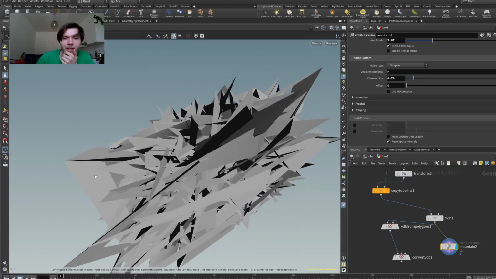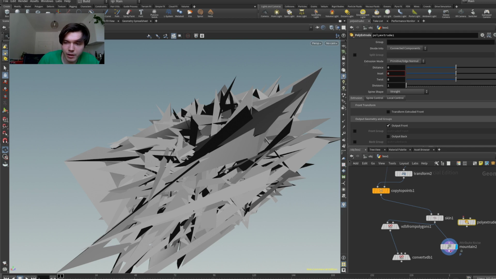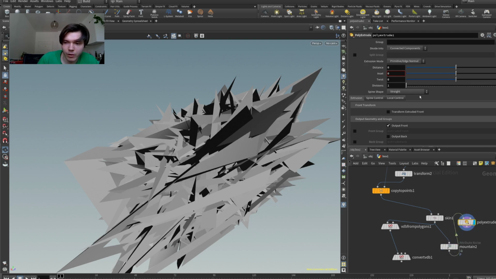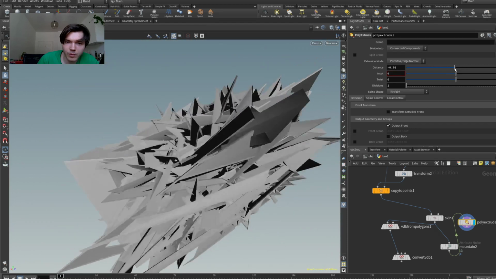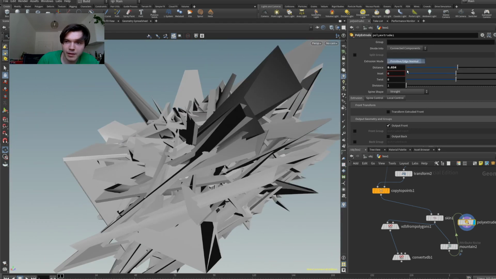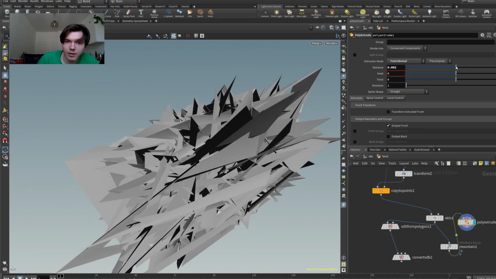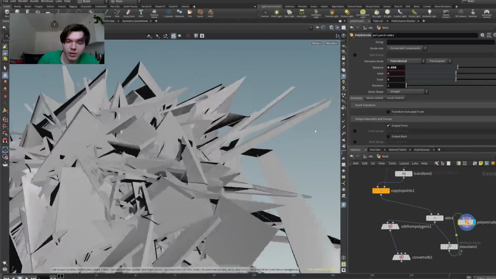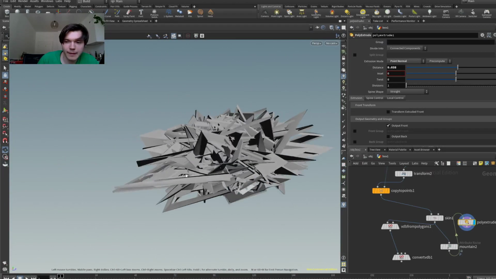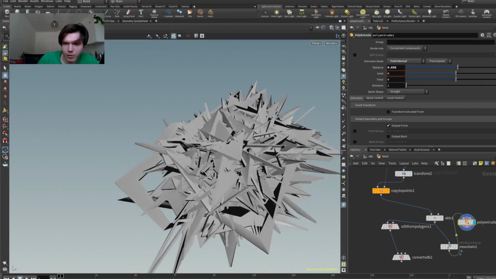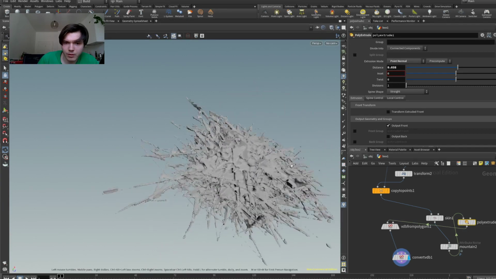Yeah, I mean, I don't know what this is. Is the poly extrude actually extruding all of them? It apparently is, yes. And we can also do this normalized, which is really, really cool. So we might do this then and see what is happening.